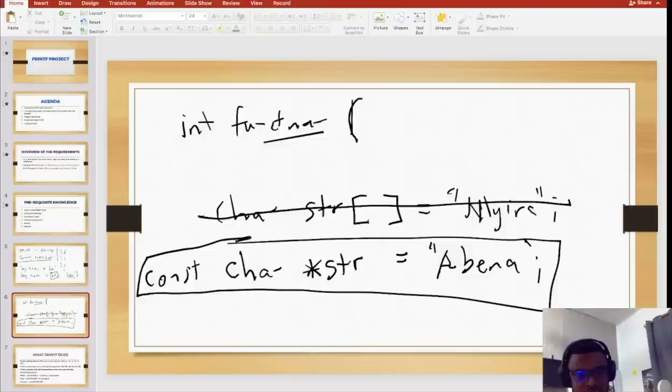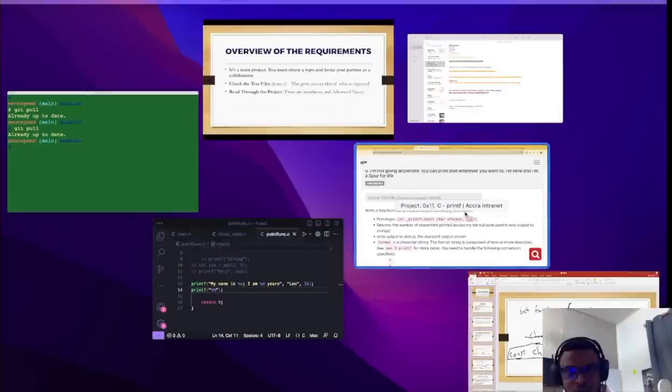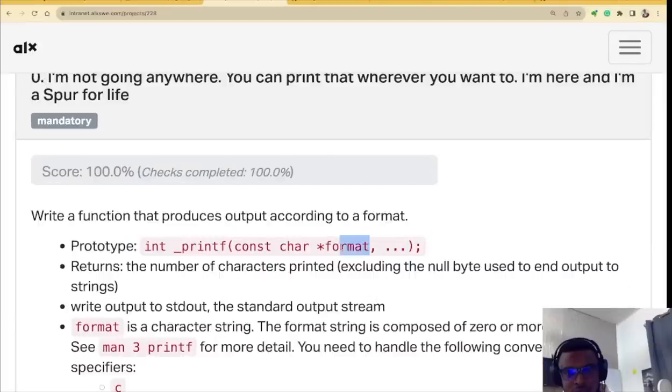And whenever you see the constant data type, it simply means that the value of the variable you have created cannot be altered. It remains constant throughout the execution of the code at runtime. So that is simply what this constant means. So ALX tells you that the first argument for this printf function is a format string. So it's a constant. Then they bring the data type of the parameter, which is char. They let you understand that it is a pointer that points to char, that points to the name of the string, which is what? Format.